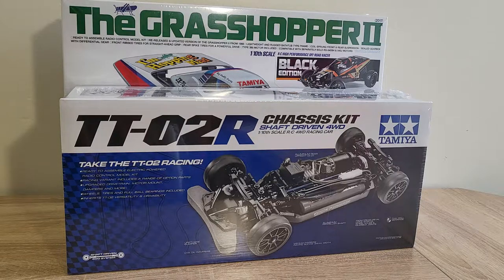Hey guys, it's San, and today I have a couple unboxings for you guys. This is for the more budget-minded hobbyist, or maybe you are trying to get your first Tamiya, or you're in the RC hobby but you want to try out some of the Tamiya kits but you're not sure you want to invest too much money into it. I have a couple of kits here that I'll unbox and talk about that are pretty budget-minded. I have an off-road kit as well as an on-road kit, so depending on what kind of flavor of RC you're into, we'll be able to cover it here.